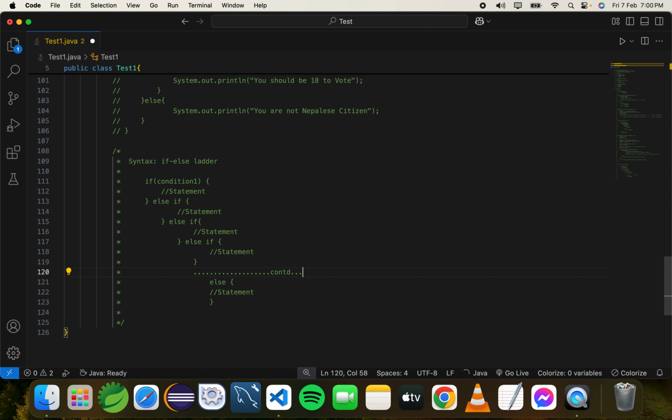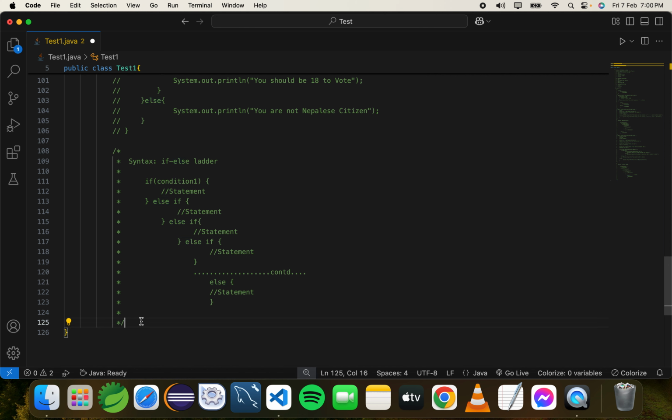Okay, and at the end we need to have just one else. So if condition one gets satisfied, it will fall on this statement. Else if, it might fall on this one, and continuously it might fall in another statement here. Or if it didn't satisfy any of these conditions, it will fall here.